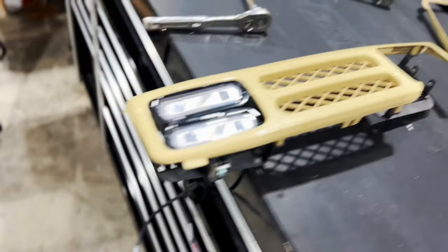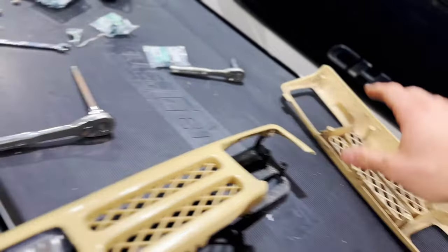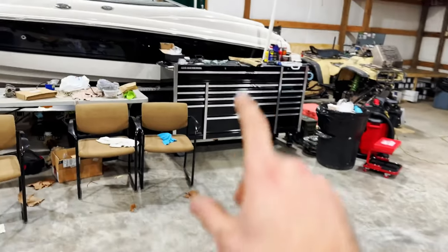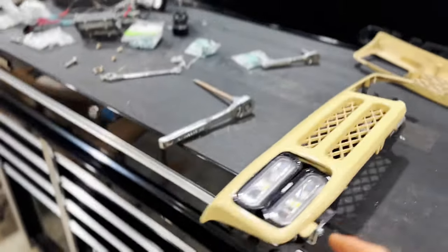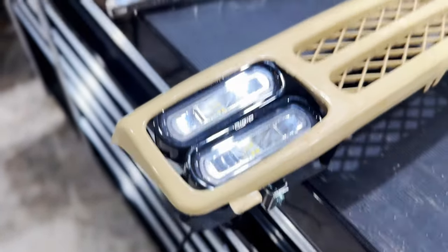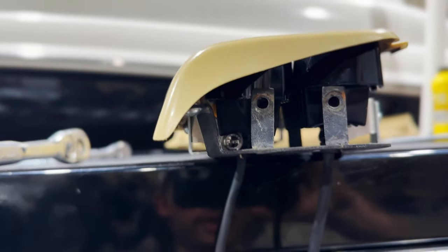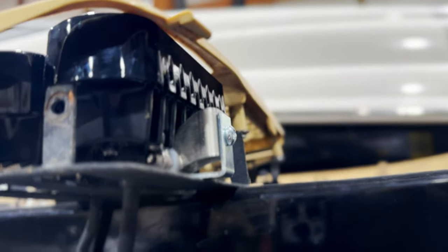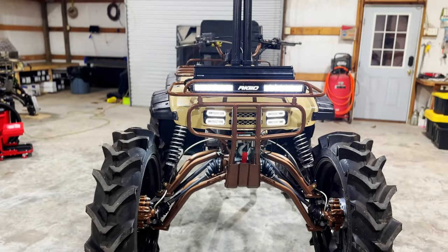I took the grill off because it was cracked, so I have a new grill I got from Greg Jr. — those on the 300 club know what I'm talking about. I'm using the old grill as a mock-up but I'll end up using the new grill before too long, just to make sure these fit. The mounting points are at the top and bottom, and the L brackets are swooping up. I have the one-inch L bracket going on top, so now I have a good spot to drill a hole and make these brackets work. That is insane — I am very happy with how that came out.